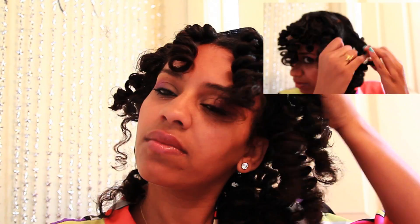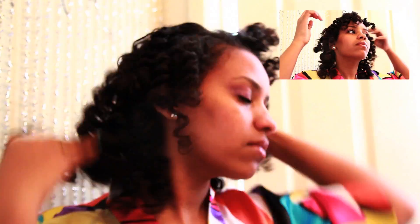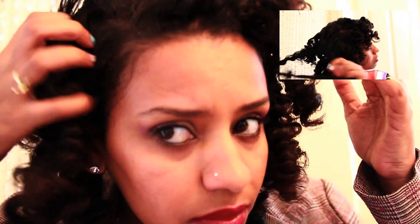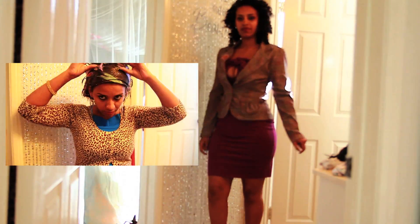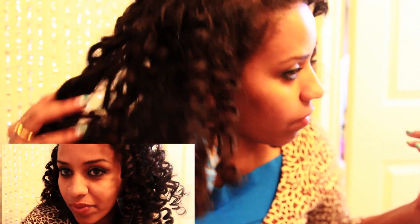Sometimes when I was splitting my hair into two just to make it more curly or look fuller, it was getting tangled at the end. You can always pull it and then put your finger at the root and part it all the way down to the tip — that's really easy. Make sure you know exactly the style you want and how you want to part it — to the side or in the middle — because it will kind of stick that way. It's harder to part it a different way after you do it.